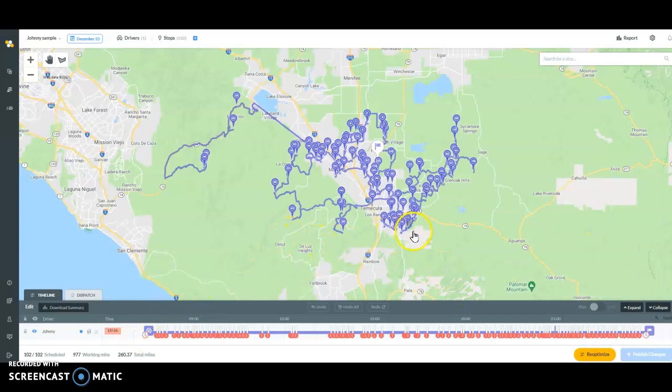That's how you add your route to Routific, and that's how you send it to your phone that you can use in the Routific app. Okay. I'm going to send this to you, the Excel sheet as well, so you feel free to use this route that we just created, or if you get your Routific account, go ahead and use the Excel sheet and upload it to your Routific account to create your own customized route. Okay. I hope that helped.